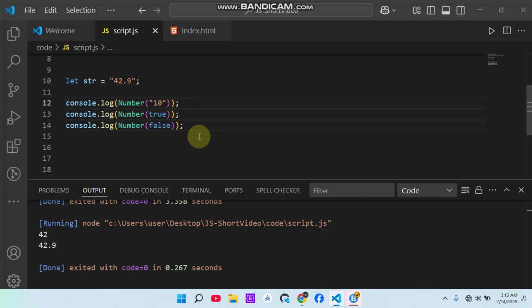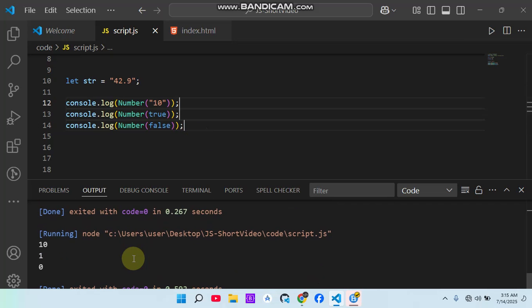Good. Now if I run this console log, we have 1, 10, and 0. Now, we said from the onset that our boolean value represents 1 or 0, or yes or no. And now when we check converting our boolean value to a number, we realize that where true is, it turns to 1, and where false is, it turns to 0.